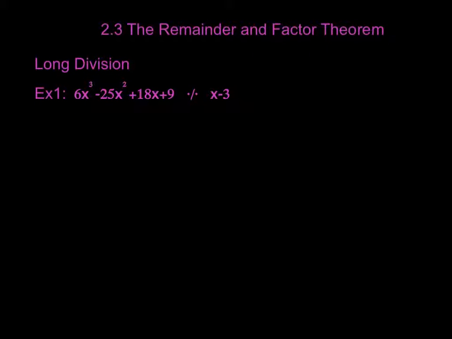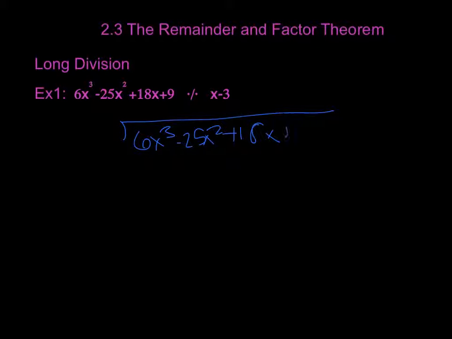This is the video for long division. We're going to do 2.3, remainder and factor theorem, so we're going to start with long division. Long division you did in Algebra 2, and we're going to do it again. It's just like you kind of did in elementary school. We're going to do 6x cubed minus 25x squared plus 18x plus 9 divided by x minus 3.